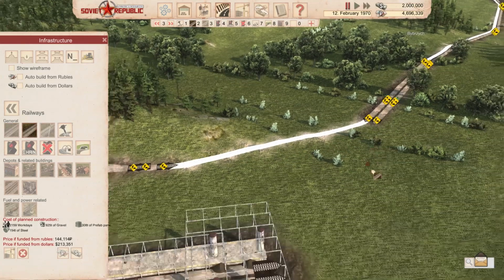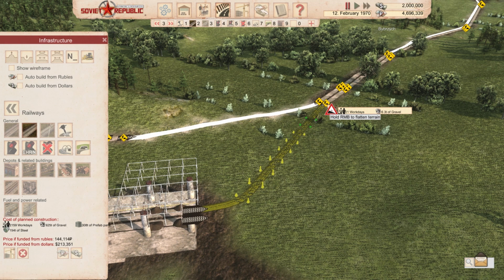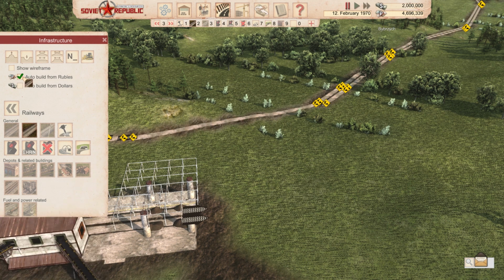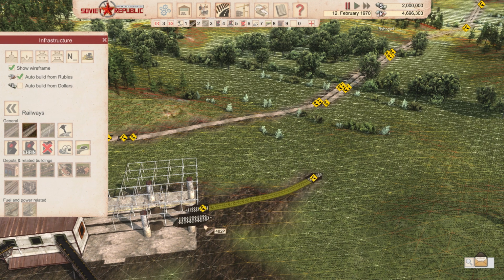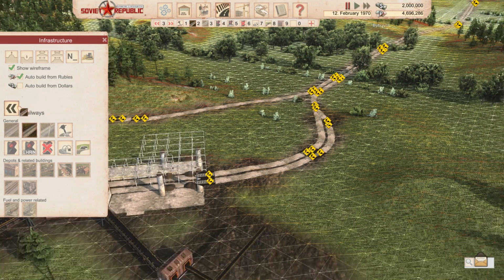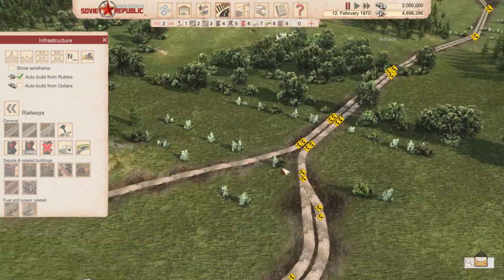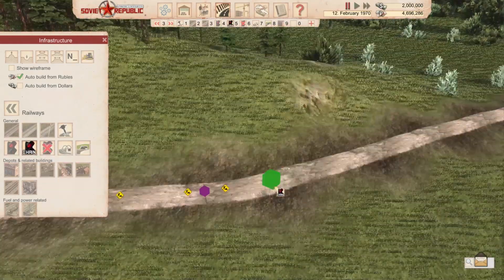So, that needs to connect up there pretty easily. That's not going to work. Annoying. Let me turn on the wireframe for a second. There we go. Wonderful. Okay, this is fantastic. That is looking unbelievably impressive. Yep, very, very happy with this.